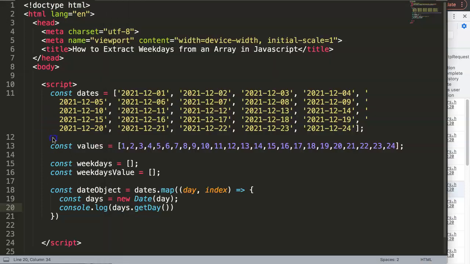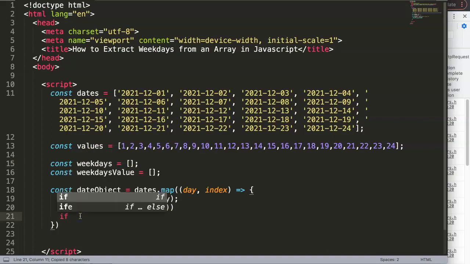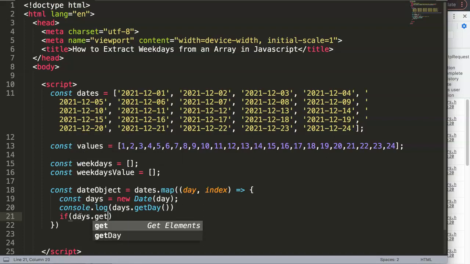So what we want to do in this case is, because we have the numbers and can identify what would be a Saturday and a Sunday, we can now do an if statement. If a certain condition is met and is true, in that case push the value in here, push the value in there. And that's what we're going to do right now. I'm going to get the weekday, and I will first make an if statement. This if statement will say if days dot get, and we don't even have to do that one.